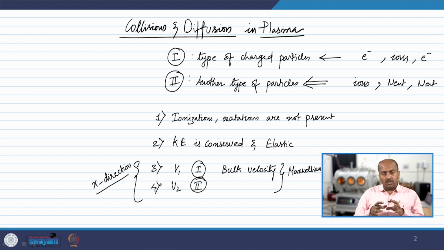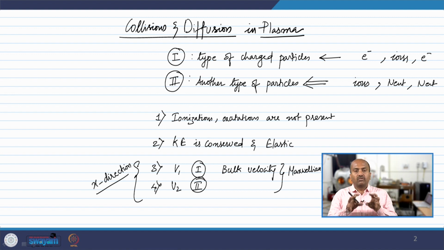So, effectively, the amount of momentum that is being transferred from one species to another species will only depend on the bulk velocity of the first species and the bulk velocity of the second species. So, individual particles' velocity do not really matter. Now, for example, when we have a head on collision of type 1 particles with, let us say, type 2, what would happen?